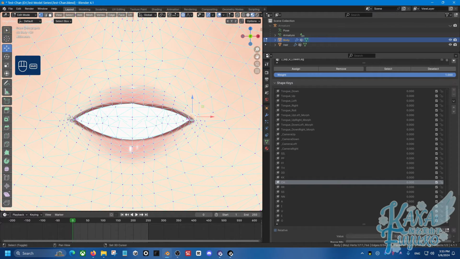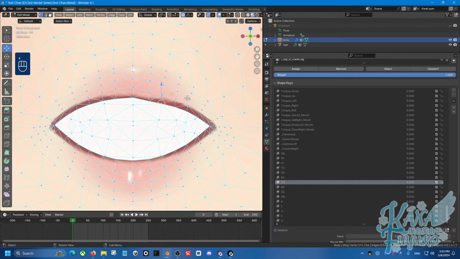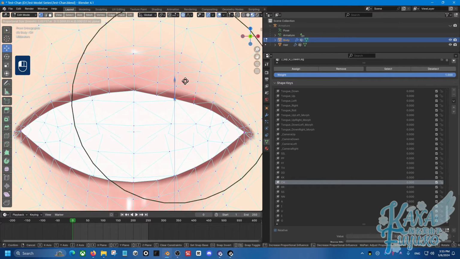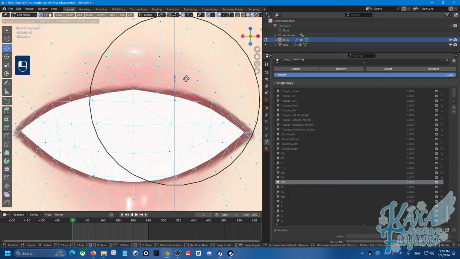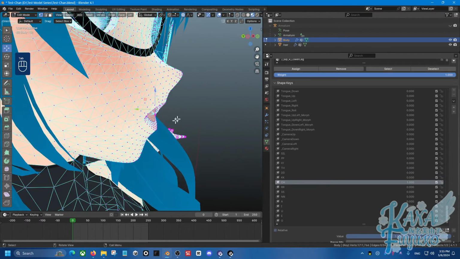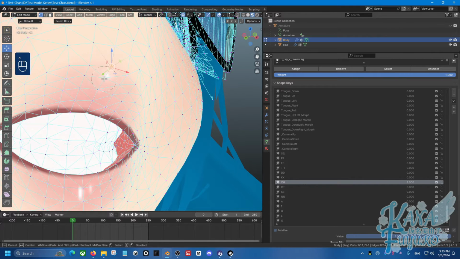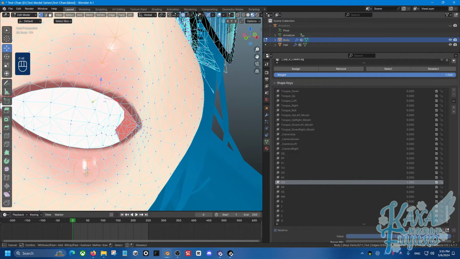So, like chocolate cake, because I like chocolate. Alright, so there you go. Something like that. You can make it more O, but that's something you can do. You can also, if you want, make it where the lips kind of pucker out a bit more when you say ch.